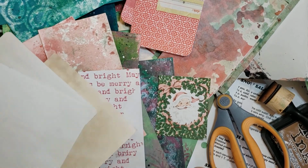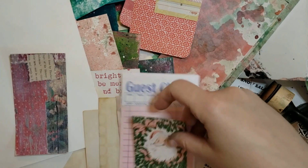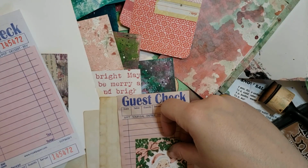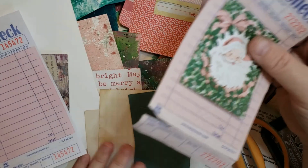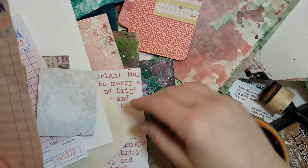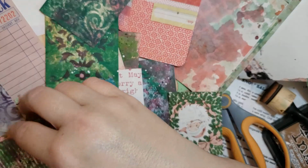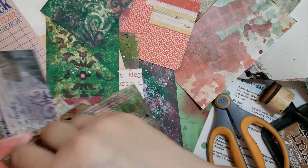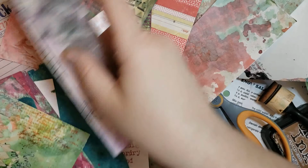Let's see. And he doesn't even match the pink guest check, so I can't. A little bit better on the tea-dyed one, so I could just kind of use him on that maybe. So he has to wait until, oh, hold on, there's more. But wait, there's more. Oh my goodness. Too busy. Yeah, he just is probably going to go on just like a piece of paper, you know?